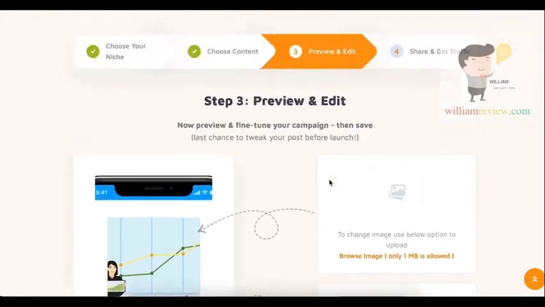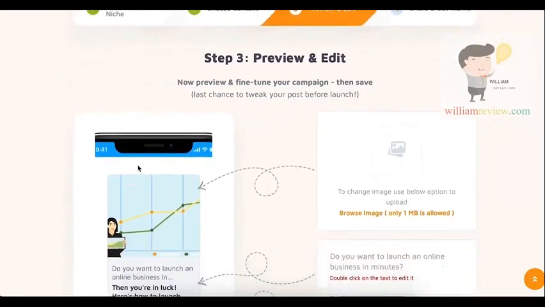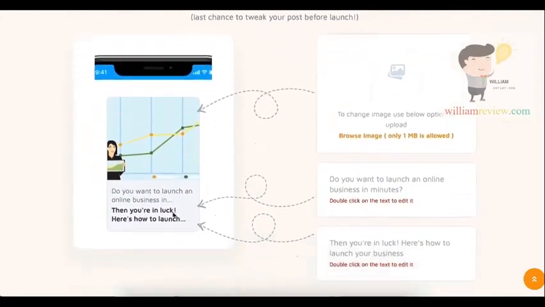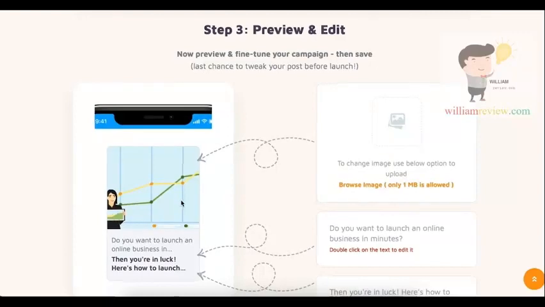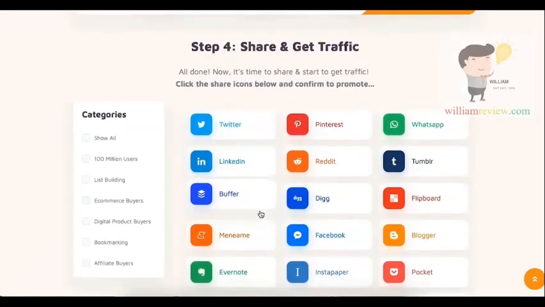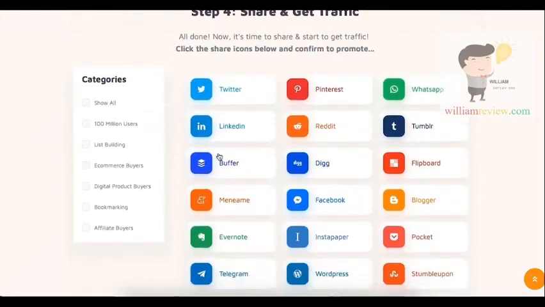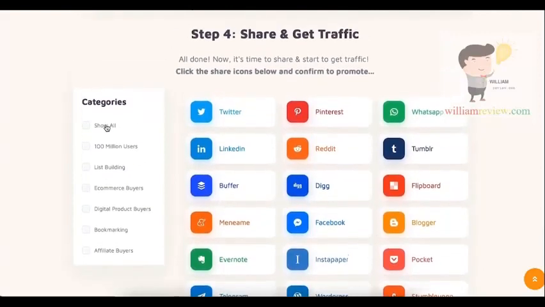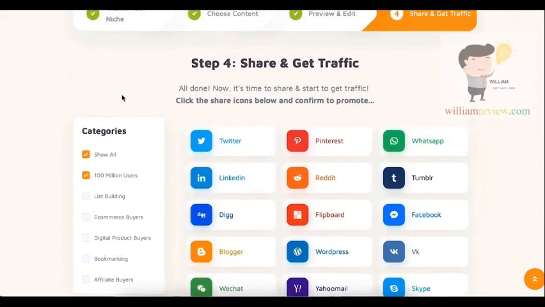So you can see now, you can preview this. This is how your site is going to look once you're ready to post. So now if you save and click on get traffic, you can see that we've categorized all the different categories into different social sites.